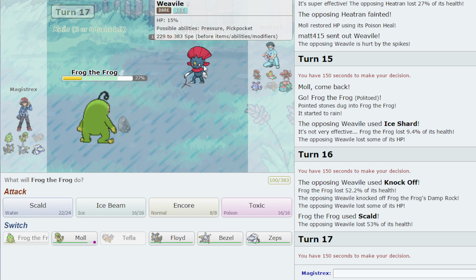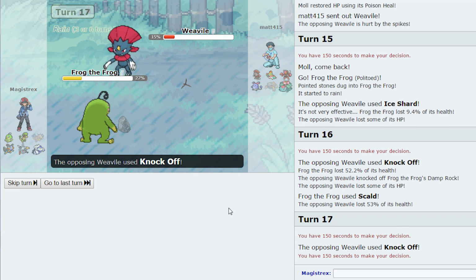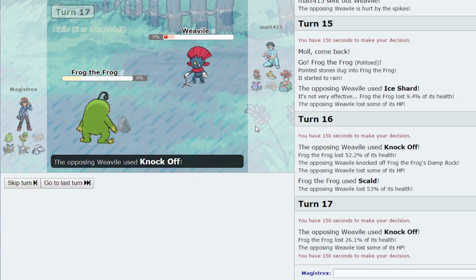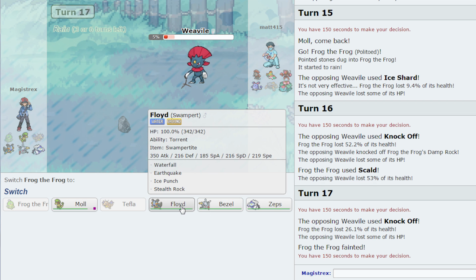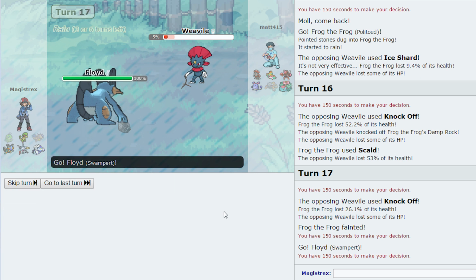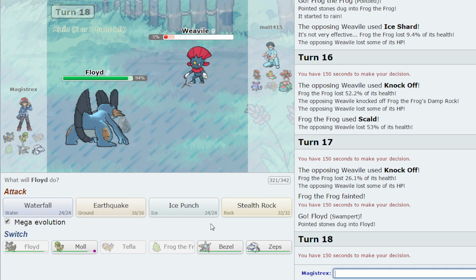See, the thing is, I'm really not afraid at the moment, and I kind of want him to kill this Politoed. I'm gonna go for Ice Beam here, predicting him to go into Mega Venusaur. Okay, no, he's just gonna stay in like that. Fair enough. Because I kind of wanted that to die, now I've got a really fantastic switch in for Mega Swampert. This works so well. So we're just going to go for the Mega Evolution.